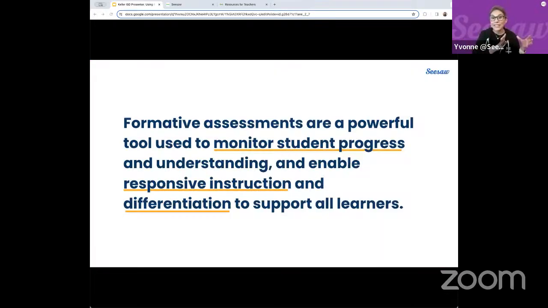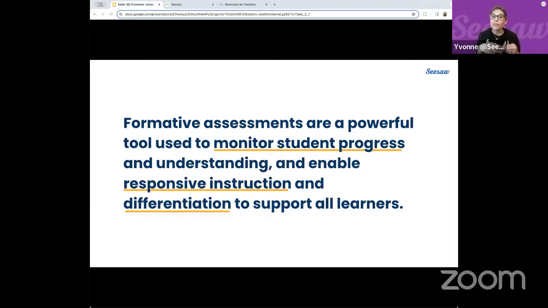So now that we've seen what a formative assessment would look like from a second grader's perspective, how you may act upon those learning insights, just really thinking about how powerful formative assessments really are. And the tool that we have built within Seesaw really is going to help you as a teacher monitor progress over time, really celebrate that growth and success over that one academic school year, or maybe you're looking at it in the short term.